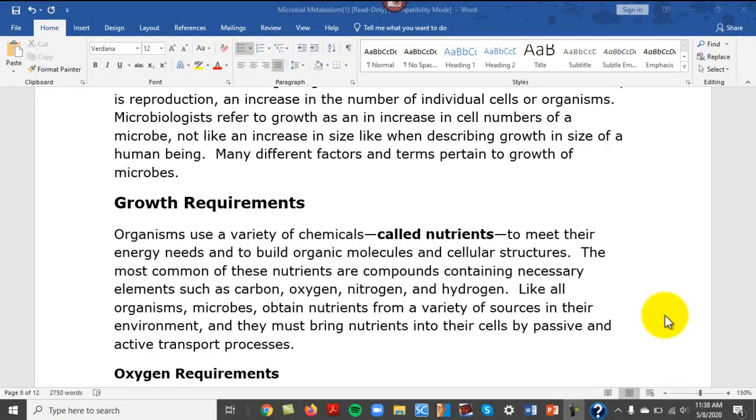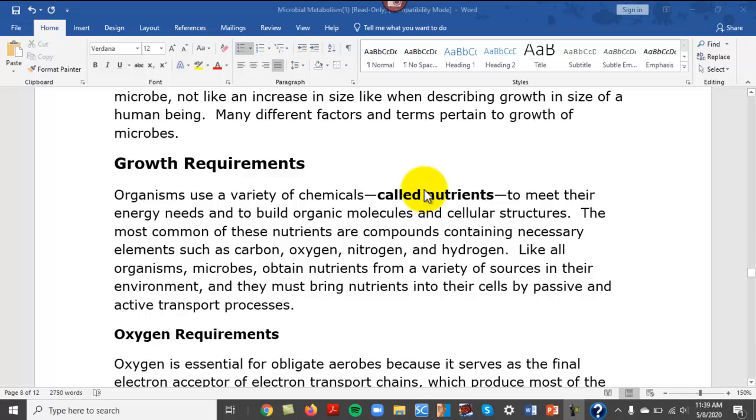In this video, we're going to cover what are called growth requirements. There are all different categories of organisms and their needs for oxygen and food and all the factors that affect how they produce energy, and the names associated with each. So once again, I'm trying to do these as an overview. I'll quickly go through them.